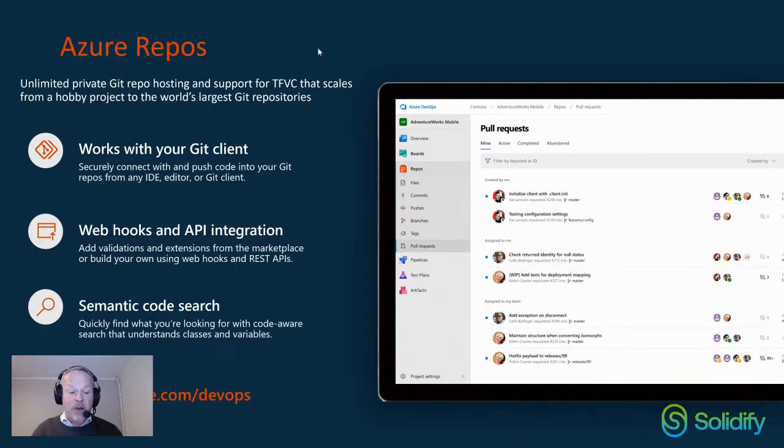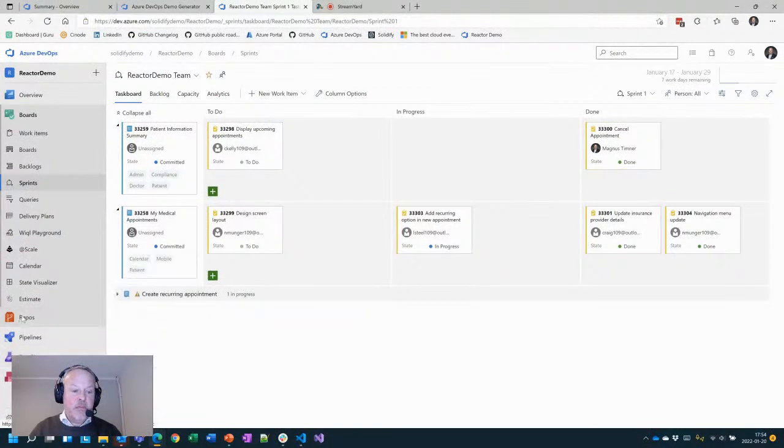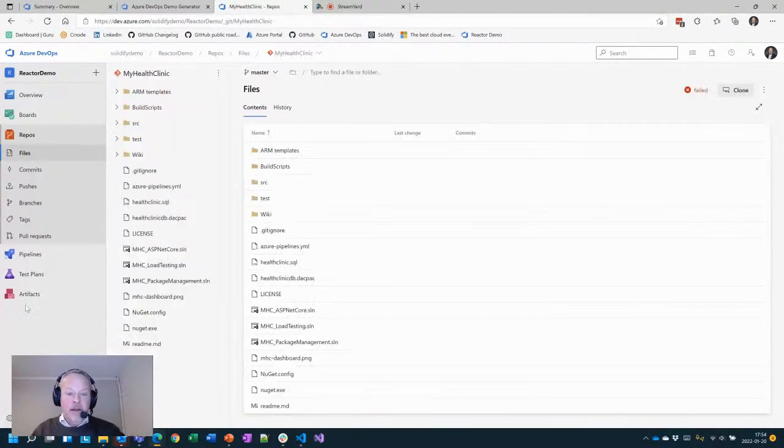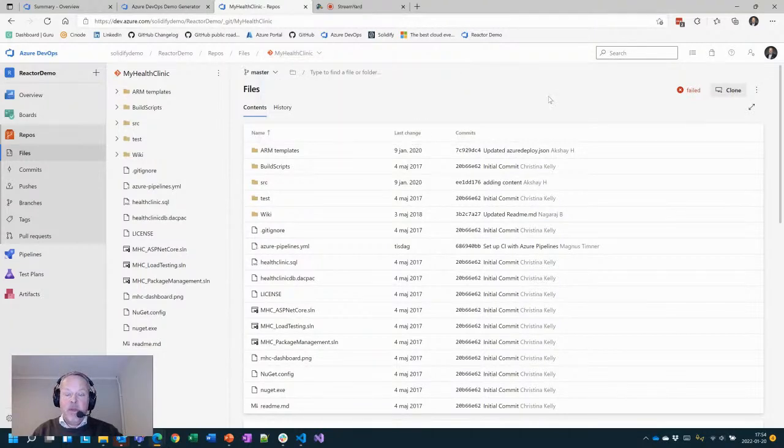And so I'll just skip into the demo again and go to the next part here, repos. So we have a couple of repositories, or maybe just one. Yeah, but we can add new repositories, new Git repositories here. We can import them. I won't go into details what Git is, but it's a distributed source control provider. It's kind of world de facto standard, and Azure DevOps uses this in one of its implementations, and GitHub is another way of working with Git, and there are Bitbucket and GitLab as well, and a couple of other ones as well. But it's kind of universal standard, and most of you, I guess, work with it already.